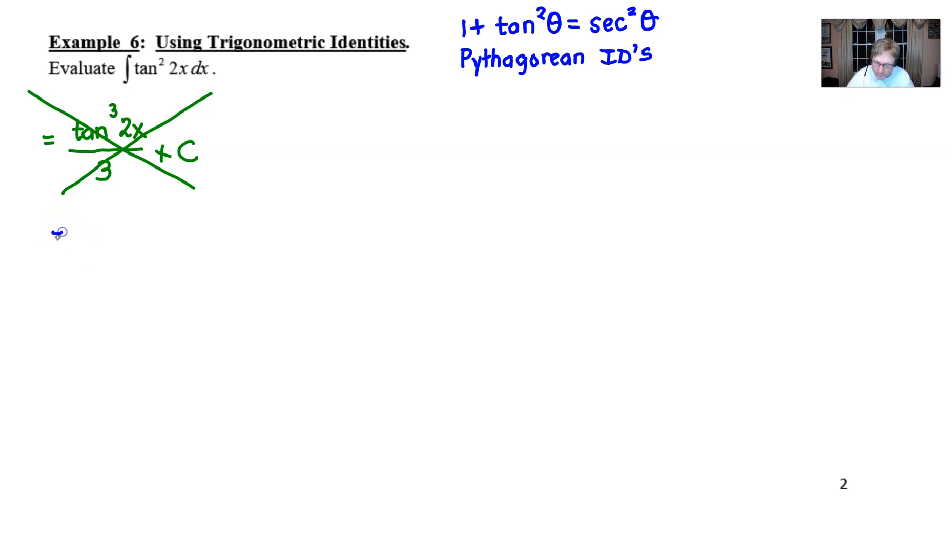So what we're going to do is we're going to rewrite this tangent squared of 2x. Instead of tangent squared 2x, we're going to have to manipulate this just a little bit more, because this formula that I've got up here needs just a bit more tweaking and we can write it like this. The tangent squared is just the secant squared minus 1. And that's what's going to happen here.